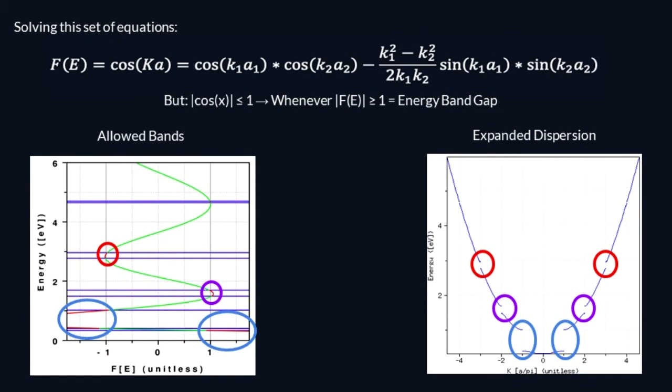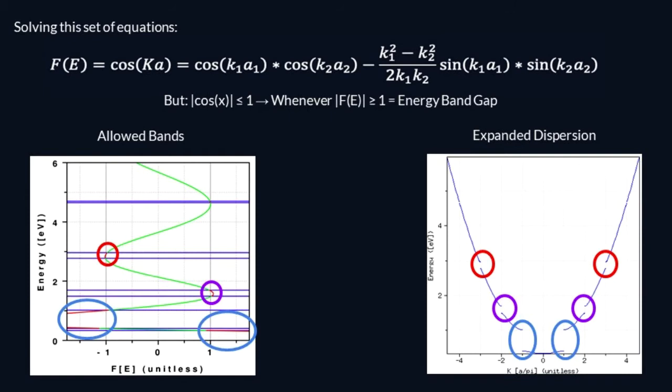As previously mentioned, solving the system of equations allows us to attain a solution for the allowed electronic bands and energy dispersion. This analytical solution is shown on the top of the slide. Analyzing the solution from the Kronig-Penney model, we can see that this trigonometric function should be bounded by the absolute value of 1. On the leftmost diagram, we can see the allowed band structures for a simple system.